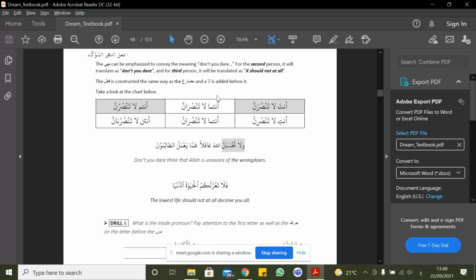I think I posted in the group. I think the best way to describe it is how Sister Samia said that it is an plus ma, because an is our harf of jar, which is about, and ma is a question word, what. It's about what. It is literally translated as about what or whatever, right? So this is an plus ma. So it's a combination of a harf plus a word.